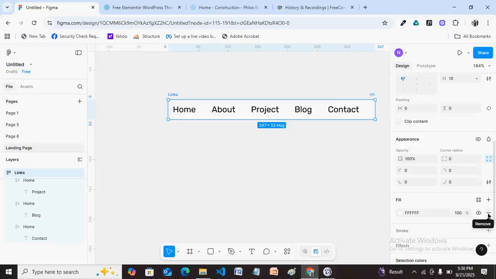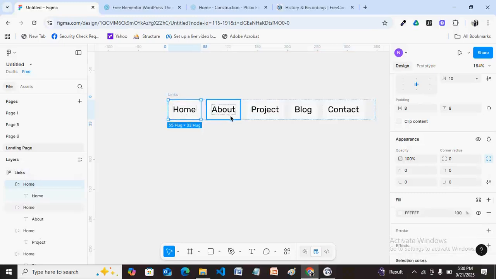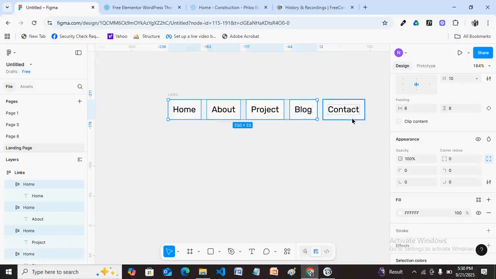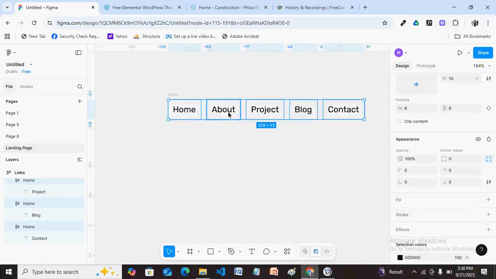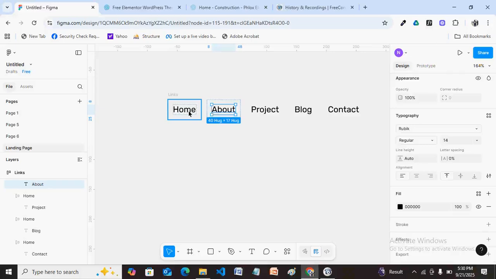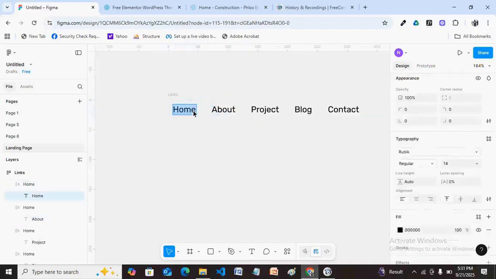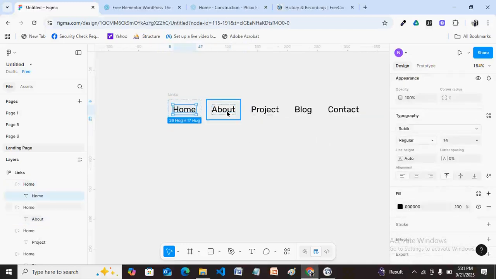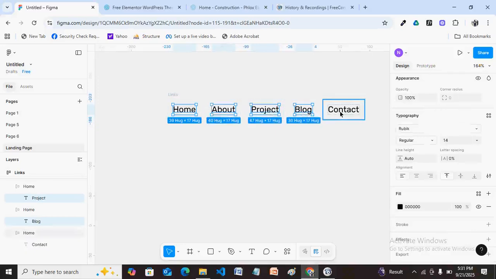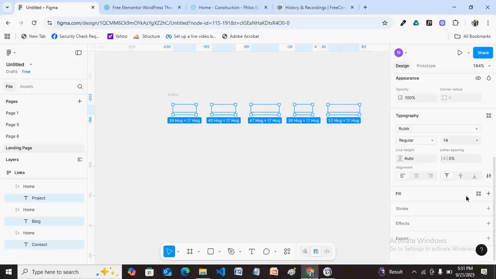Just come over here. This minus, I look like it is removed. Just click on it and remove it. Also, for each of the links, I just select everything and also remove that color white over there. And the main text, I make the main text inside to be white. Just do everything at once. Then come over here and make it white.